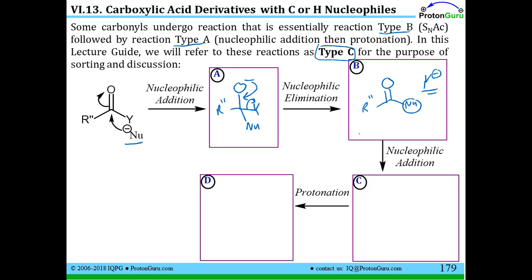But if we have a really reactive nucleophile and we have enough of it floating around, we can do nucleophilic addition. That's the first step of what we have learned as the part A reaction. Now remember that this type of reaction happens with an H minus or an R minus type nucleophile if we start with an aldehyde or ketone.